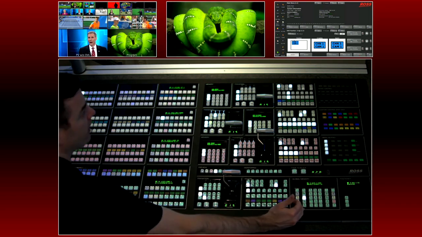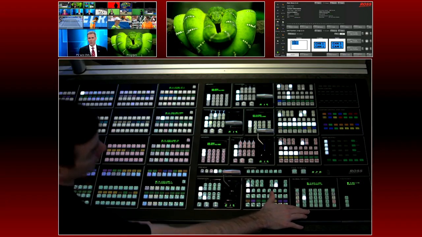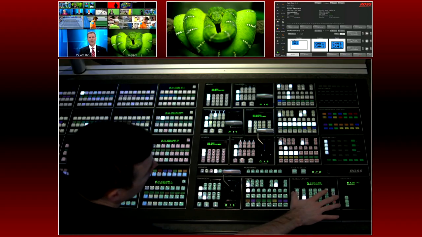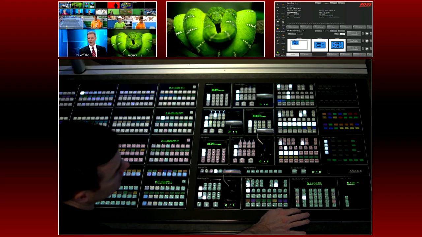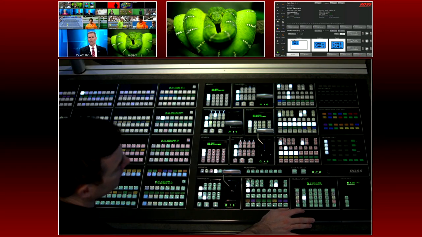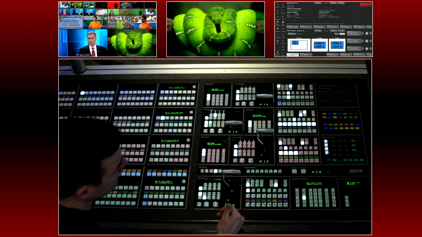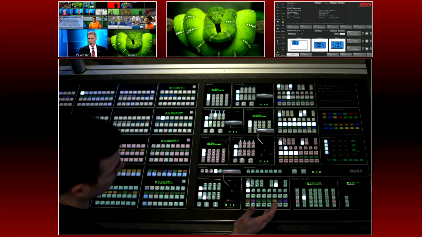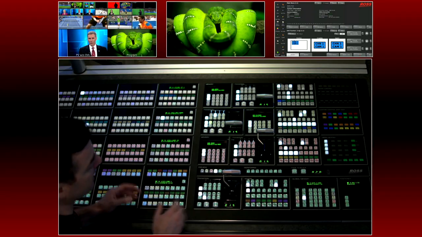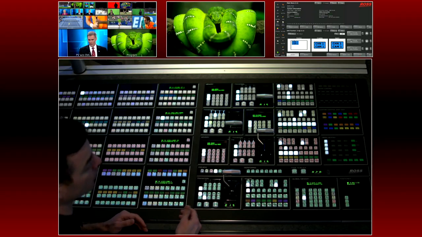Now in the program ME, we have a module called the global memory system. The global memory system allows me to recall my eMems, or snapshots, memories. And these are equivalent to a still camera, is the way to think about it. It is a snapshot of the switcher at a time when it was stored.